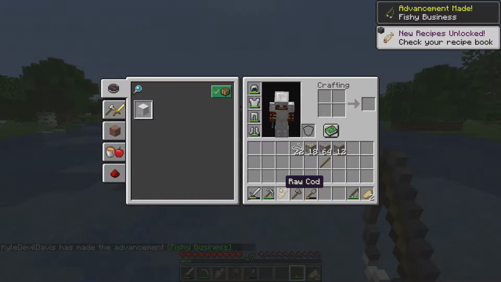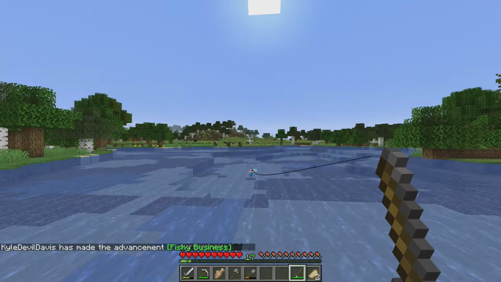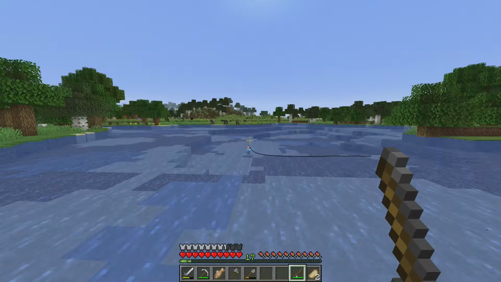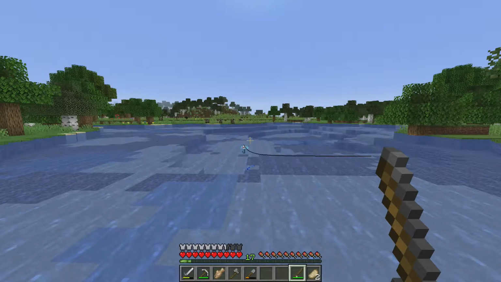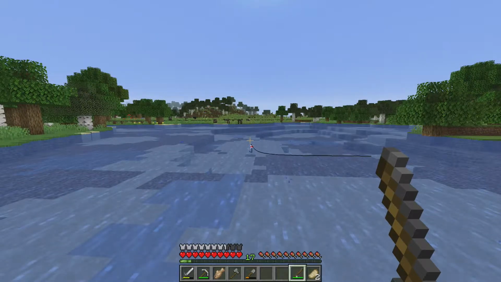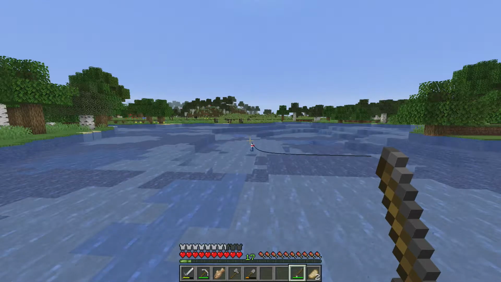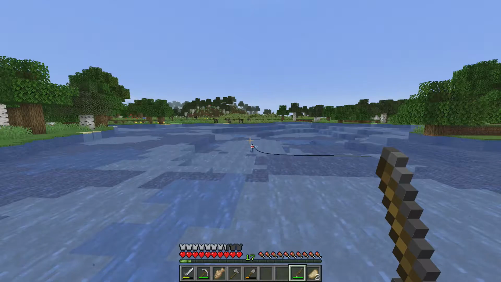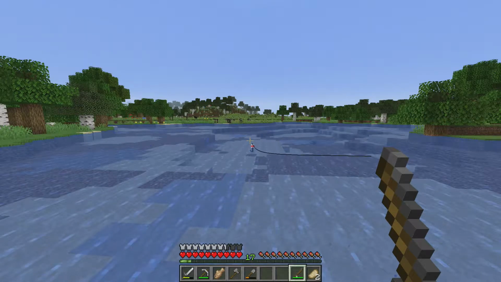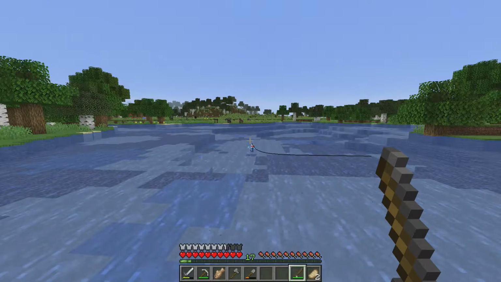Now, the most common thing that you're going to get is fish, you know, preferably raw cod. Sometimes I think the other one's salmon. But there is a small chance, a very small chance that you can fish up some other stuff like junk or treasure. And some of those treasures can be enchanted books. Now, obviously if I'm going to sit here and do this manually like this for several hours, I'm going to be very bored, but I'm also going to get quite a few bits of treasure in that.